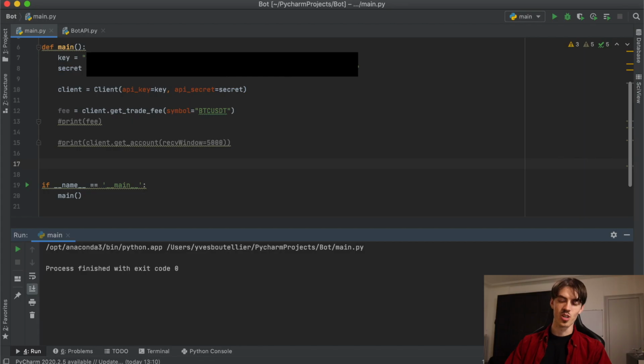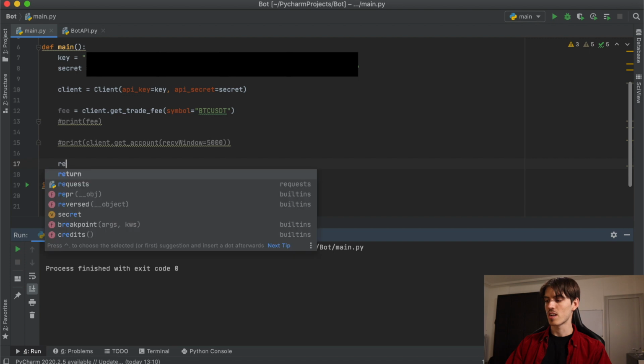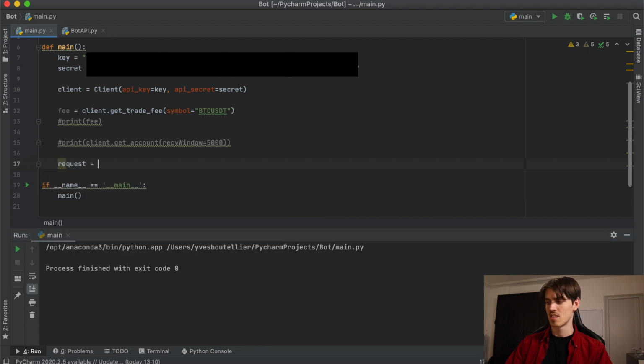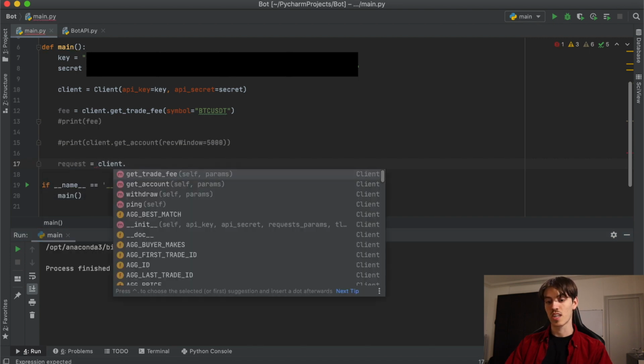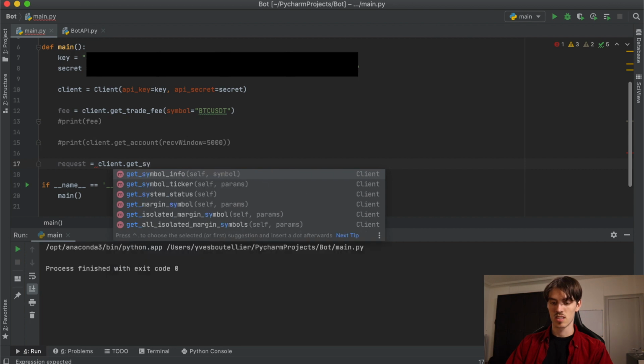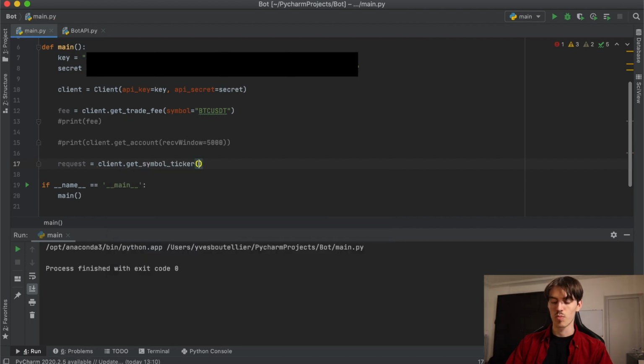Are you curious to know what is the current price of Bitcoin in the currency of USDT or Tether? We can write our request, and we make use again of this functionality of the Python Binance library. We provide a symbol that is the pair from which we want to know the price.